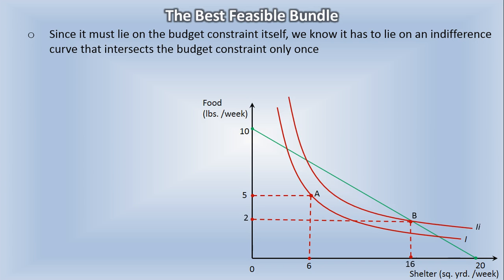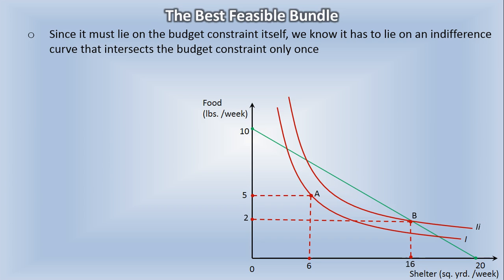So let's say we have another indifference curve a little bit higher. We know that all of these consumption bundles are preferred to all of these consumption bundles. The consumer would want to consume B out of those because B lies on the budget constraint, which means that the consumer's entire income is being exhausted on that consumption bundle. And so this one is definitely preferred to A. But in this case, we also have another one over here that does the same thing. And they are equally preferred, right? The consumer is indifferent between those two bundles on this indifference curve.